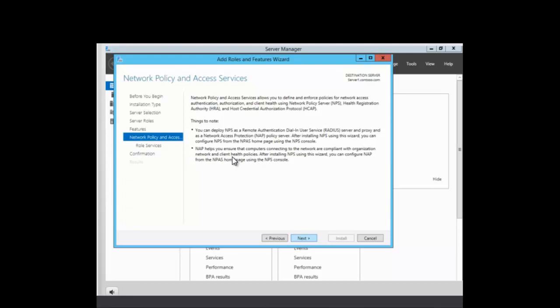And Network Access Protection helps us ensure that computers connecting to the network are compliant with your organization's corporate policy for client computers connecting remotely into your organization. We want to click on Next to continue.